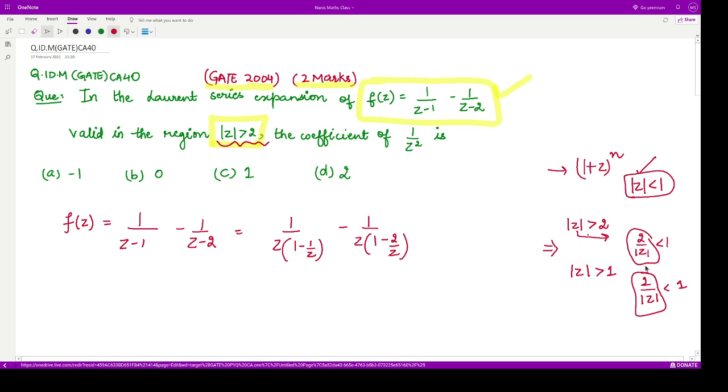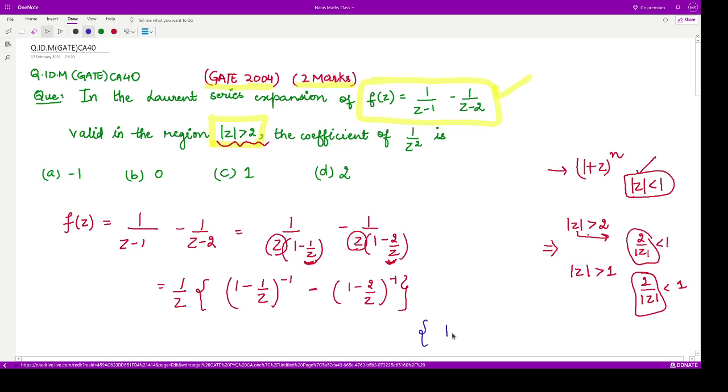So we'll make use of these two terms, and now you see in our expression we have these two terms over here. So we can just rewrite these terms in this form. I have taken this z common from both of these terms. So now in the first term I have 1 upon 1 minus 1 upon z. So in effect I can write this to be 1 minus 1 by z raised to power minus 1. And similarly in the second term I can write this to be 1 minus 2 upon z raised to power minus 1. So now I can simply apply the expansion of this term.